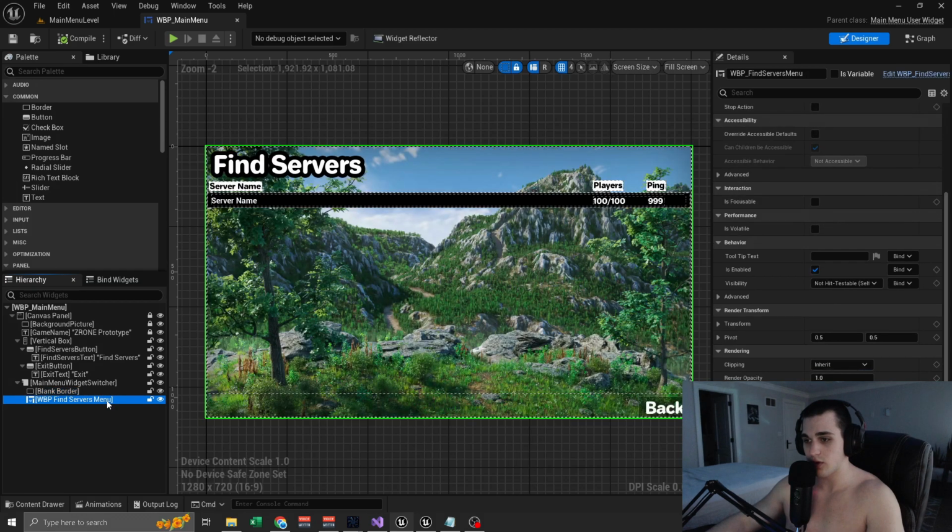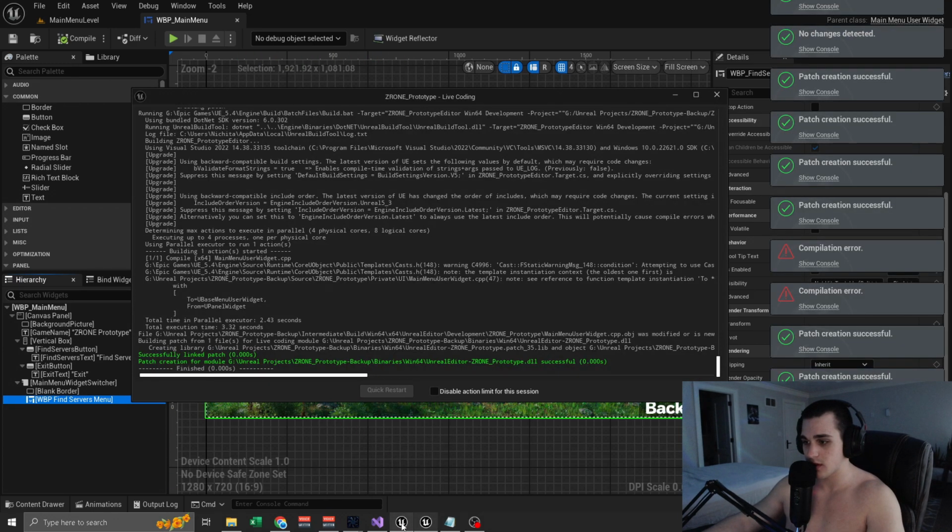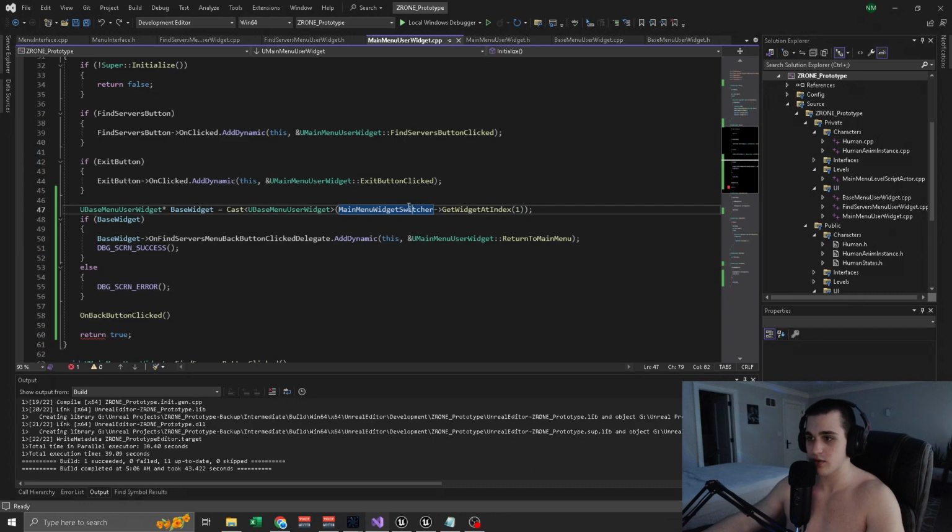So when we go to the find servers widget, find servers is the active widget, and everything else is collapsed. Before, I did cast base menu user widget, put the type, and basically said this class, which is main menu user widget.